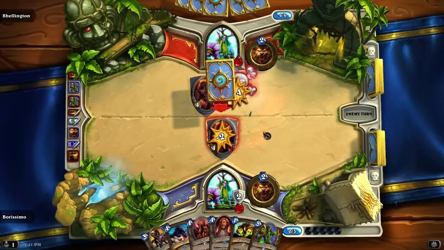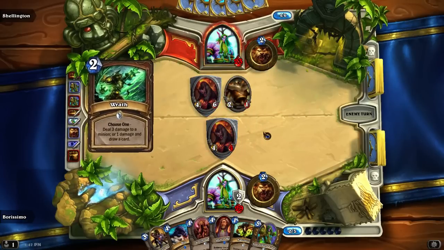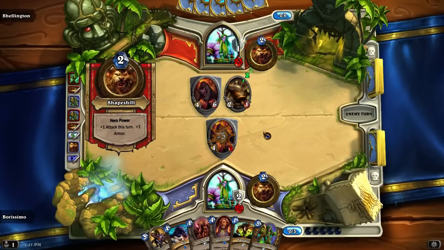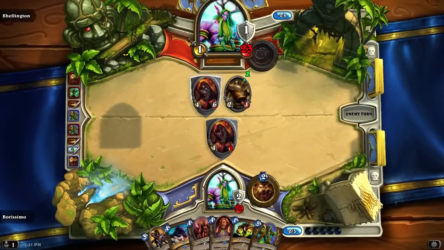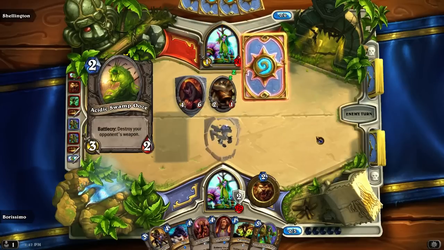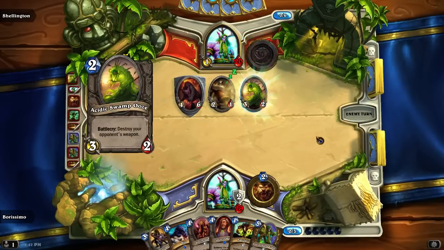If I can, I'll try to keep the naturalize for like an Ironbark Protector. That was pretty good of him. So I don't want to naturalize this just yet. I think there are better things to naturalize. Okay, he's got the Ooze.